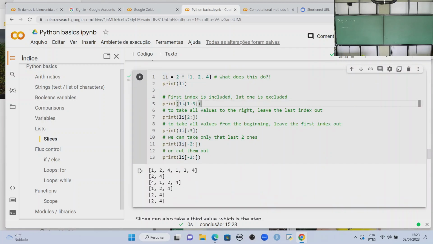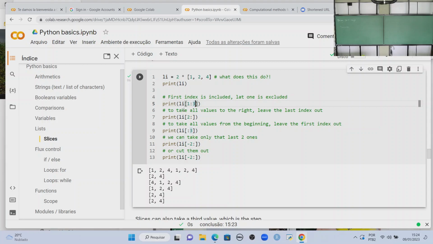But what do you do when you want not the whole list and not a single element, but a few elements inside a list? Or you want kind of a sublist, a list that is a piece, a part of the whole list. You do what is called a slice, okay? A slice is something like this. Instead of having a single index, you have one index that is the first element that you're going to take, 2 dots here, and the last element, okay? One thing to be careful is that the last element is not included, okay?